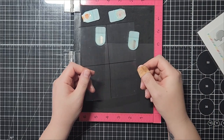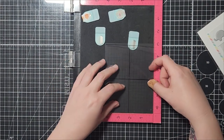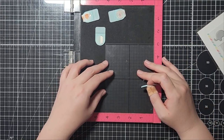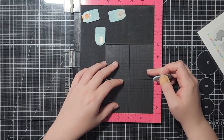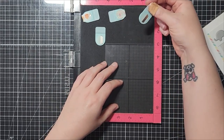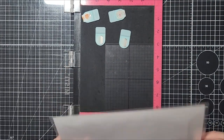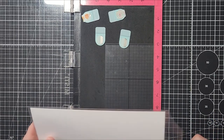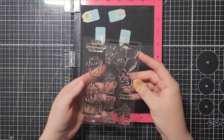I'm going to use this guide that I have. I think I bought this at Simon Says Stamps. I'll put the link for it below. It just helps you center your sentiments and images on your panel. It works better on camera if it's on a white background or a light color, but this will work fine.